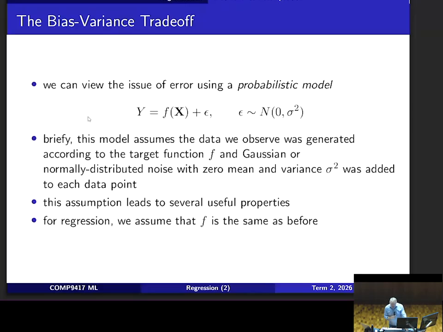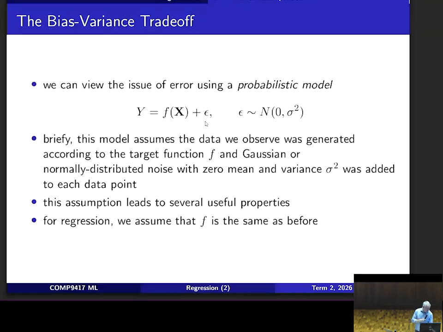So the first thing I want to mention is the bias variance trade-off, and I'll have more to say about this in a later lecture. But let's assume something I mentioned in the context of maximum likelihood, and we haven't treated so far in our derivations because we're doing just optimization. Let's assume that you think that the model is a function of the data, f of x, plus some random noise term, epsilon.